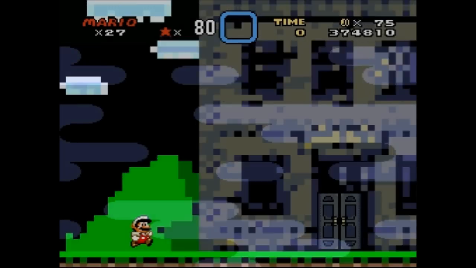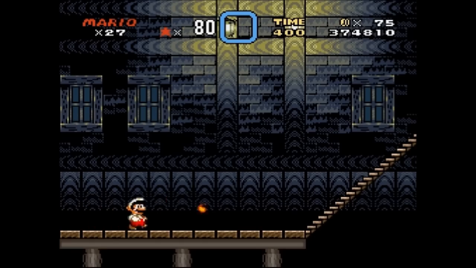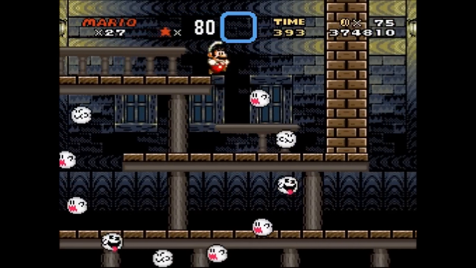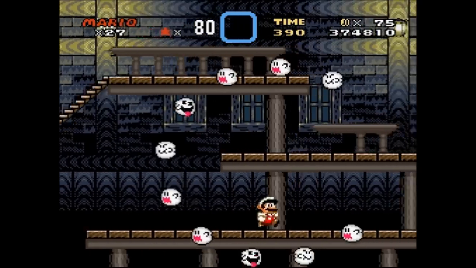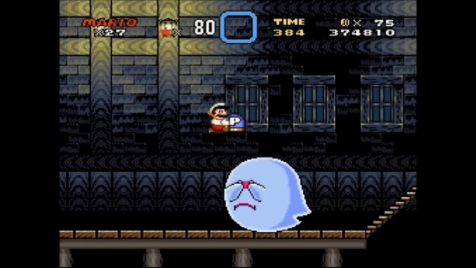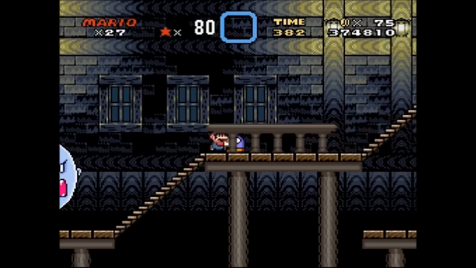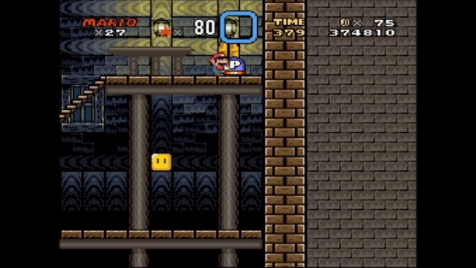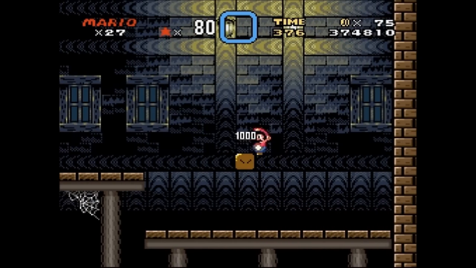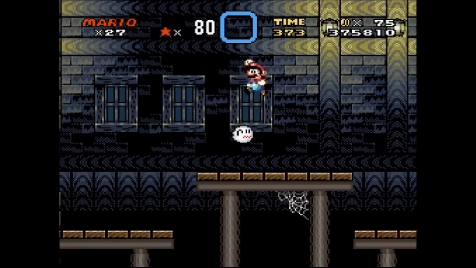I am going to have to go back through that level you just saw, which I might do right after this, because there's another way to beat it, I guess you could say. Now, I normally don't get hit by him. Apparently, this time I did. But that's okay, now we have a mushroom.